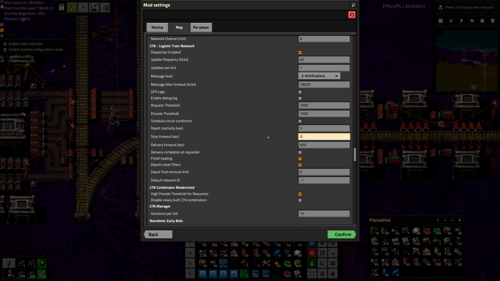So we can set that to 0 because a lot of these stations actually take a decent amount of time to load because they only have a few inserters. Specifically just because the production rate for those resources isn't very fast. So the inserters aren't very fast either because they don't need to be. So there's a lot of stations that'll take longer than 120 seconds to load. So we want that off.